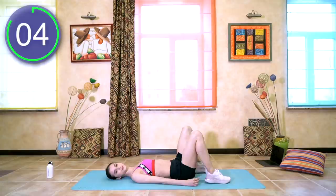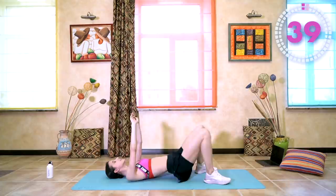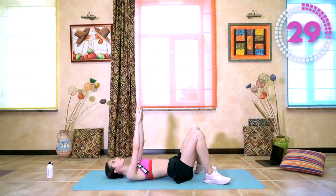Okay. And start. Начали. So I'm lifting my arms off of the ground. It is making this exercise a little bit more challenging. Я поднимаю руки с пола, делаю это упражнение немножко более сложным для баланса.